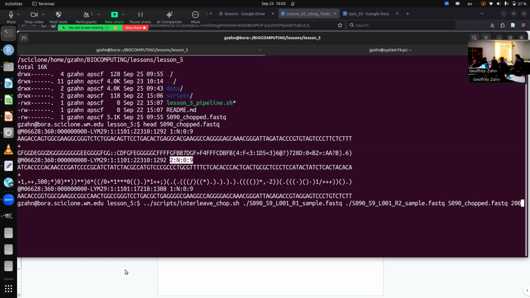Some substitution stuff. You're going to have to help me understand what you're saying. We have to loop through the R1 and R2. We've got to loop through both. For loops can't do that. We can tell it to look at every file, but it's going to have the R1s and the R2s all mixed up with each other.